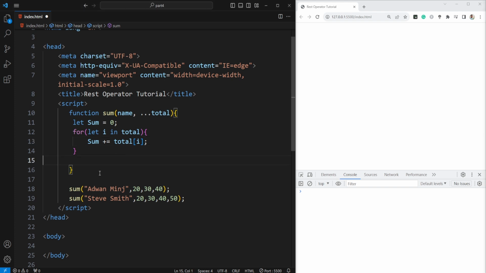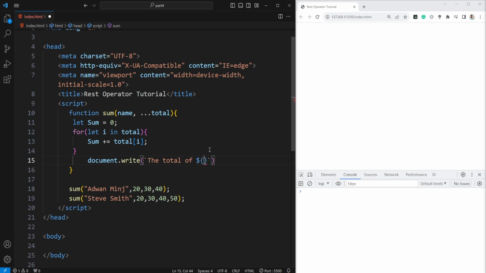And now I want to print the student name with their total. For that, here I'm going to type document dot write inside the round braces. I'm going to use backticks. Here I'm going to use the template string method. Then inside the backticks, I'm going to type the total of $, curly braces.